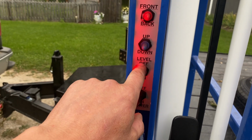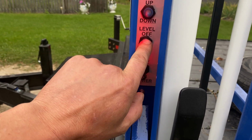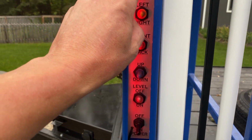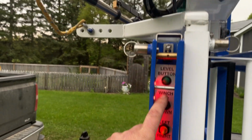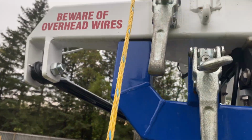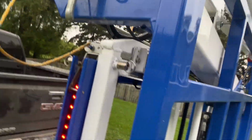We want the automatic level off. You need to do that so you can raise it. And now we're going to release a cable on the winch. This is so that we can get our cradle out. And I think I have to put the camera down to do this because I need both hands.